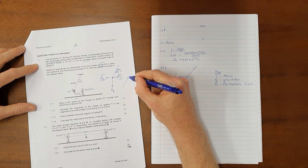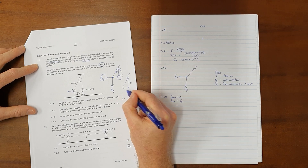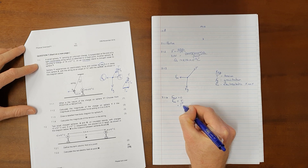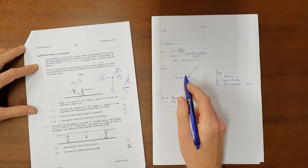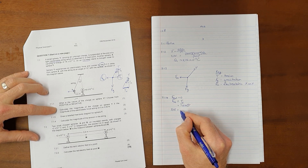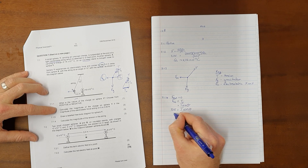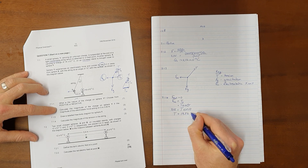Redrawing the triangle: the tension force is the hypotenuse, TY is the vertical component, and TX is the horizontal component. With angle theta at the top, the X component is the opposite side, so we use sine. Therefore, our given force of 3.05 newtons equals the unknown tension multiplied by sine of 10 degrees. Solving this gives a tension in the string of 17.56 newtons.